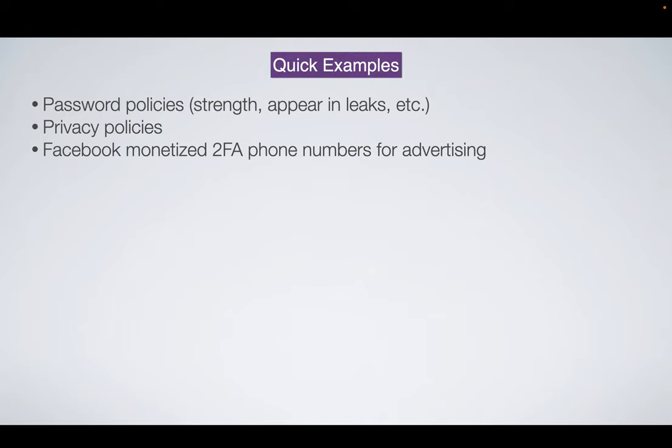Another thing that was sort of a policy decision is that Facebook decided they were going to use two-factor authentication to log in. Okay, so you would give them a phone number, you try and log in, they send a text message with a number, and then they log you into the website. And so this is a policy decision, right? They're just trying to strengthen their authentication. But policy decisions sometimes have other consequences. So when Facebook rolled this out, people were actually pretty skeptical right away. And they said, maybe you don't actually care about security. I bet what you want is you just want everyone's phone number.